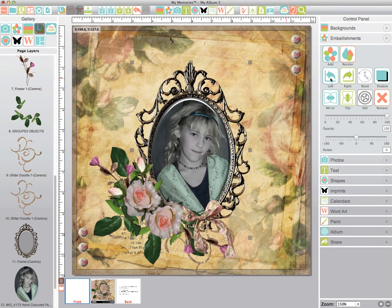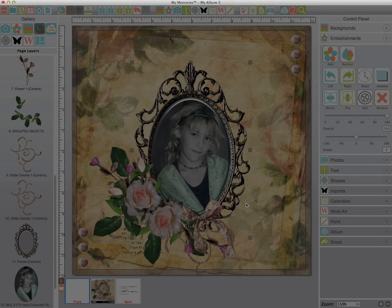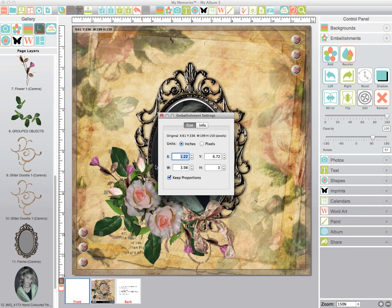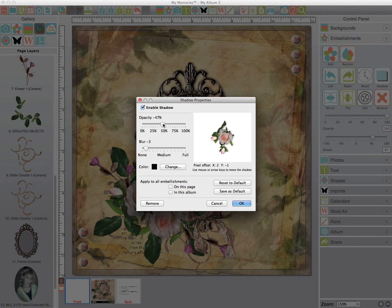I've got the photo frame selected, go over to the right, add the shadows. I want this quite heavy. So it stands out. Click OK. Yep, that looks okay to me. Come back to this rose now. Whoops. Click on it. Shadow. This I probably don't want quite as dark. That's too much blur. You want it to look realistic.